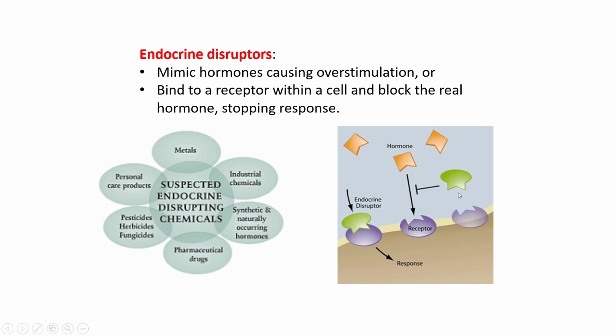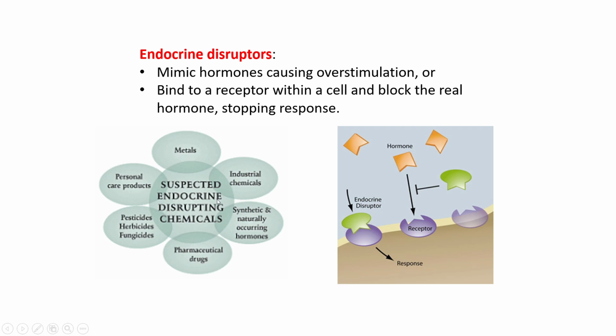The simplest way to think about it is that they have these puzzle pieces on them, right? So the receptors on the cell will only receive a certain type, right? The problem is a hormone has this shape, but there are endocrine disruptors that can have the exact same shape, and they can actually bond. They can block the hormones from coming in, or they can cause overstimulation because basically there's a response from the receptor because it thinks that it's getting the hormone.